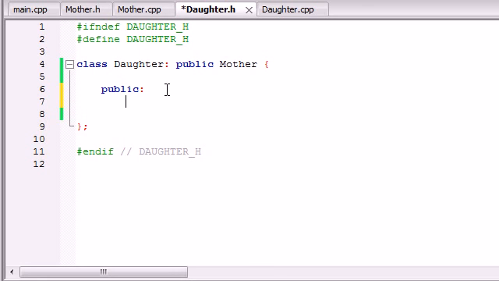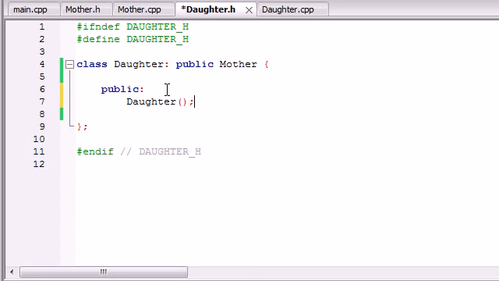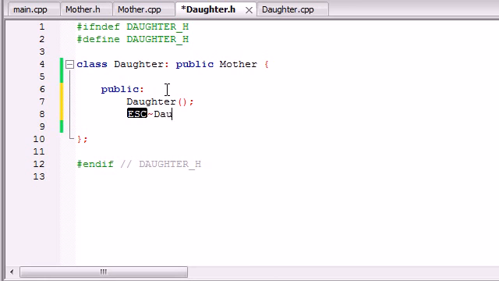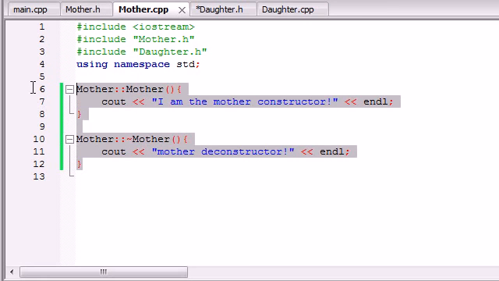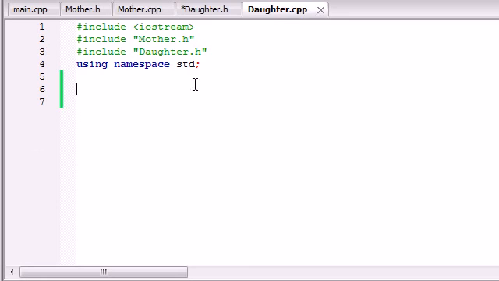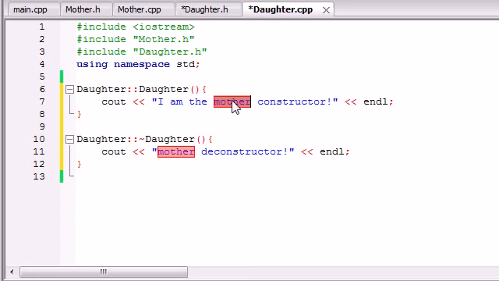We'll see if I actually did lie or if I didn't. So in order to build a daughter constructor, let's build daughter, parentheses, and also tilde daughter for the deconstructor. Whoa, what the heck is that? Escape. I do not know how that got there. Anyways, instead of having to copy this, I'm just going to change this to daughter and copy this. You guys should not do this, by the way. Just close your eyes for this part. It's always bad programming practice because you usually mess up something. But hopefully that should run just like that.